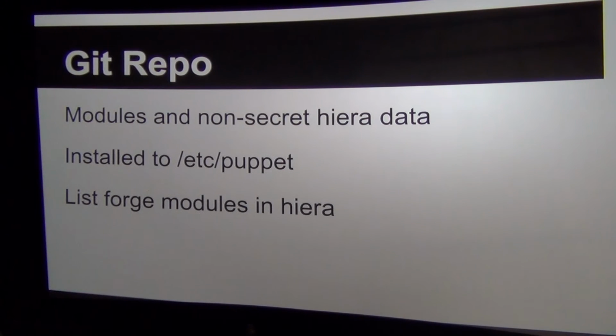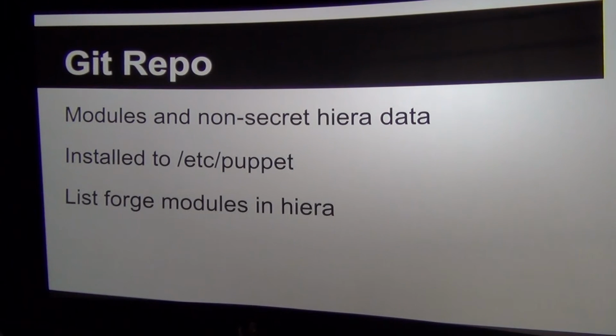So the first thing is the Git repo. In the Git repo, because it's completely public and anyone can read it, I put my modules, which I include a license on, and I put my non-secret Hiera data. You don't put your secret Hiera data in there because it's going to be public, and you want to keep that completely separate all the time. I had to migrate a mixed infrastructure to a not mixed infrastructure, and I leaked secrets 5 times in 1 year. And that was really bad because I leaked some really big secrets. It's terrible. Never mix them.